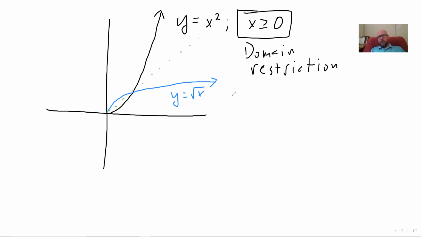So that's the idea of one-to-one. One-to-oneness means a one-to-one function has an inverse that is also a function. A non-one-to-one function has an inverse that is not a function. Every function and relation has an inverse. You just switch the x's and y's, and that gives you your inverse. Not every function has an inverse that is a function, right? Y equals x squared does not have an inverse that is a function. Its inverse is a relation, but not a function. I think that is the last thing I wanted to say about the idea of inverses.